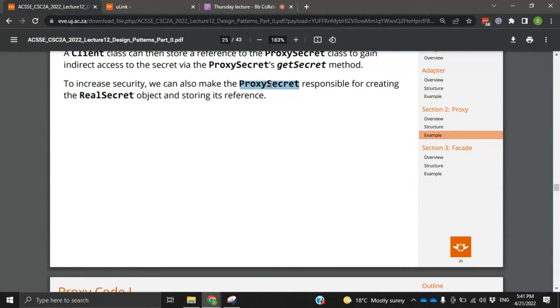Make it a private member attribute so that the client does not know anything about it. So when the client creates the proxy, it will instantiate the real secret. And then when they try to get the secret, the proxy will delegate the task to the real secret and return that to the user only if they have the credentials.